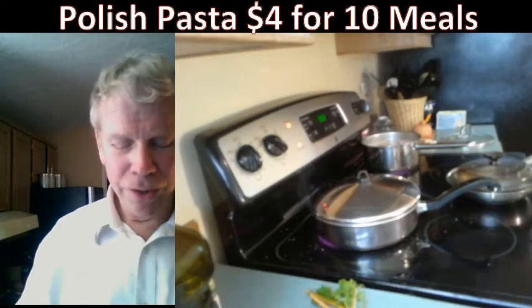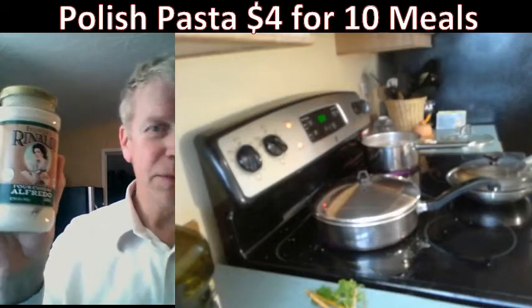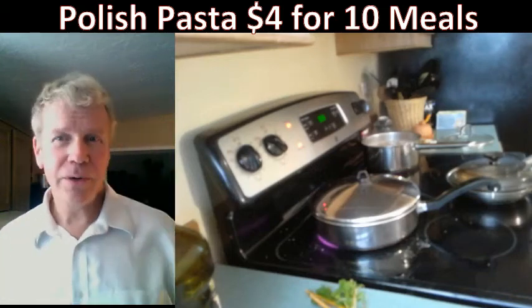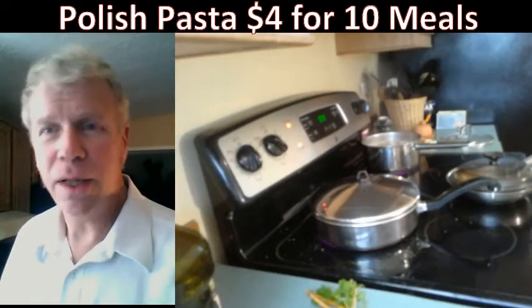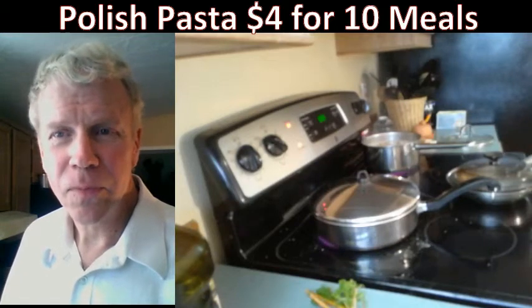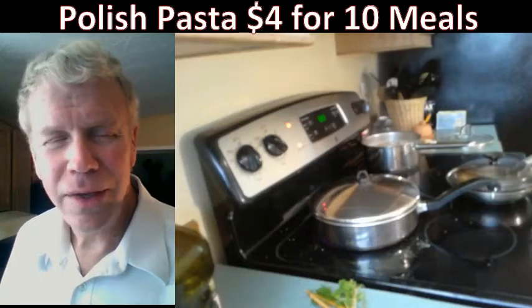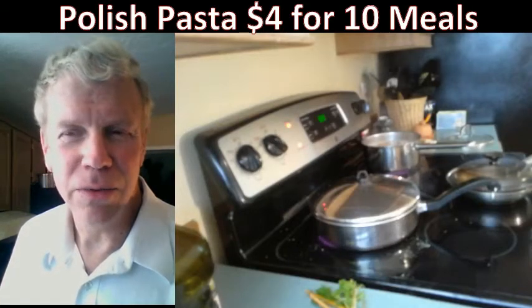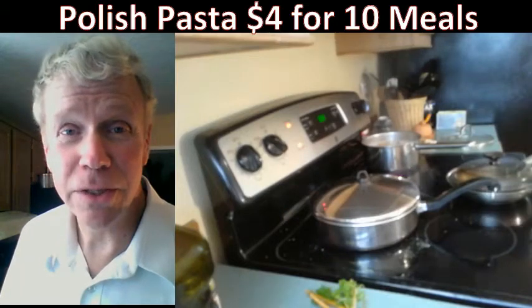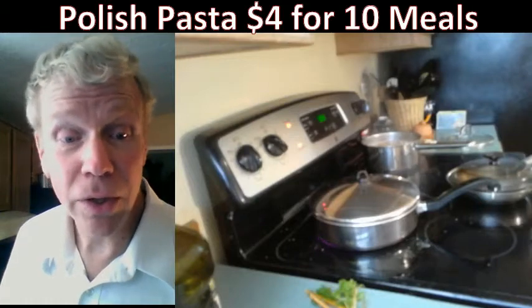Yeah, so you can get Ragu at the dollar store for $1 for a can of this type of stuff. I got this for $1, Francesco Rinaldi. So I'm factoring in $2 for the sausage, $1 for the pasta, and $1 for the white sauce. The onion and the celery is almost inconsequential. My spinach and Swiss chard that I pulled out of the garden, inconsequential. I don't have any garlic in this.